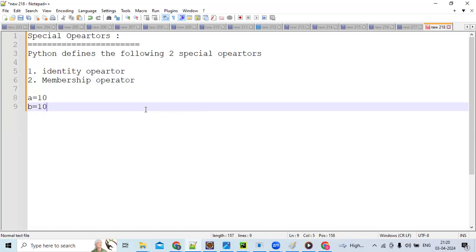For A equal to 10, PVM, Python virtual machine, will create a block of space for 10 and assign that block address to A. Am I correct, guys? Now if B equal to 10, that block address is directly assigned to B. Let me try and show you.